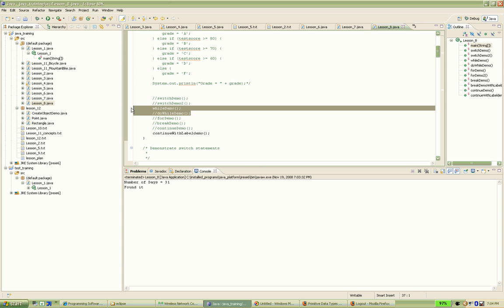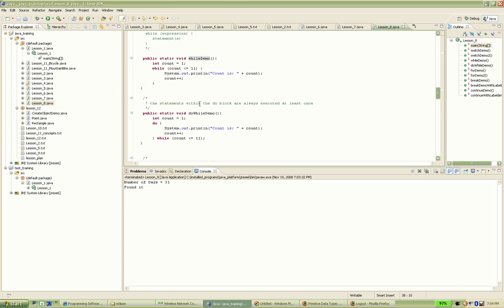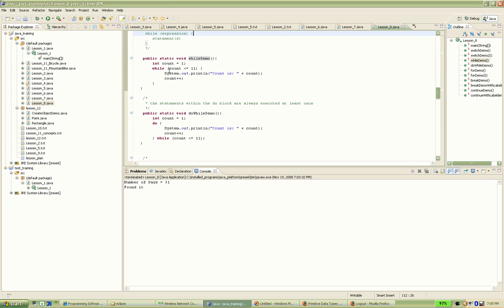Okay. So if you write something while true, it will run infinite time because it's always true. Okay. So for while demo and do while demo, okay, for while demo the syntax is like this. While you have to keep the condition here, you have to run all the statements here, and the bracket is like this. So you are telling that while count is smaller than 11, it will print the value of count. Okay. And it will increment count by 1.